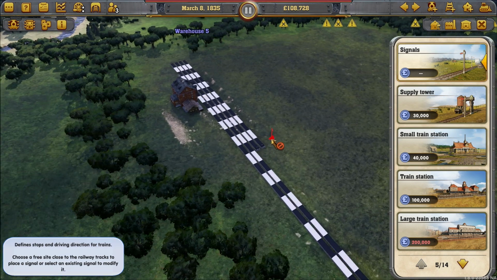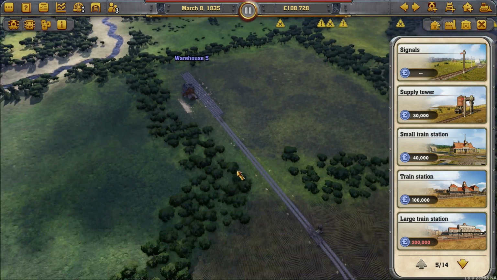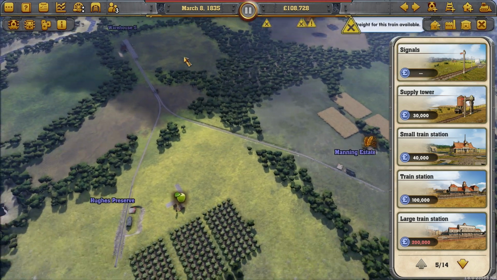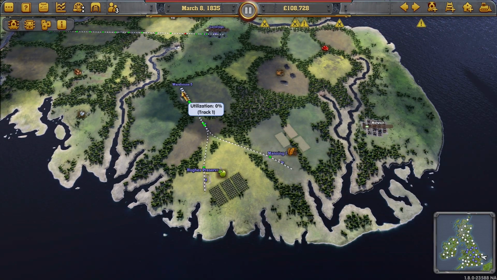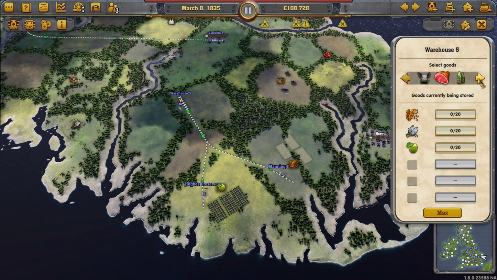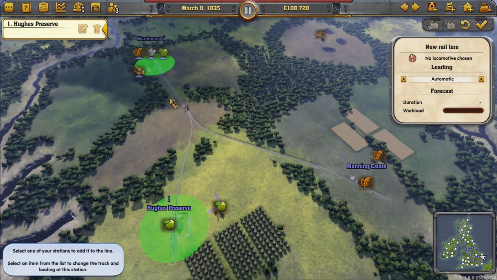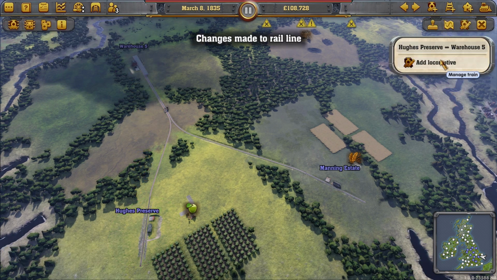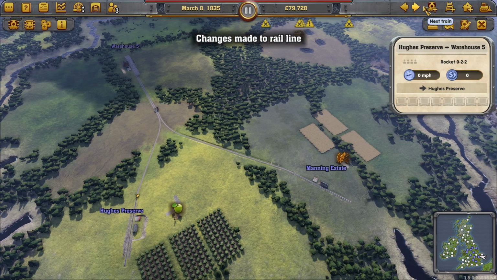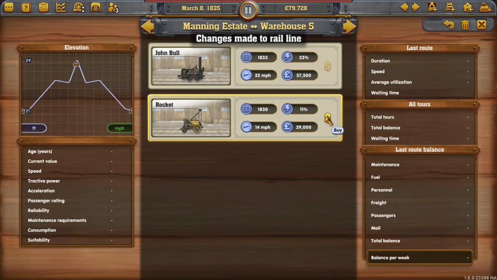Put it over here. Okay, make a signal here and here. If later on I need more trains, I'll have to change that, but okay, whatever. Now, the warehouse itself needs to accept grain, fish, apples, and logs. There they are. So that's gonna be all of the things you need. Make a train station connection, and you're gonna be this one. Okay, make another one from here to here. Right, accept by this.